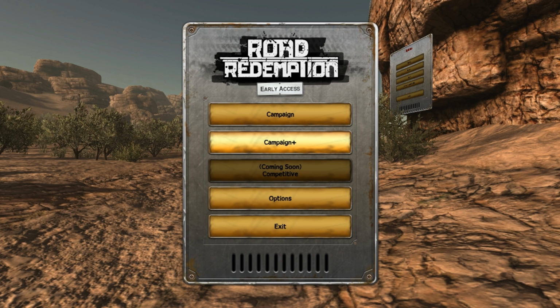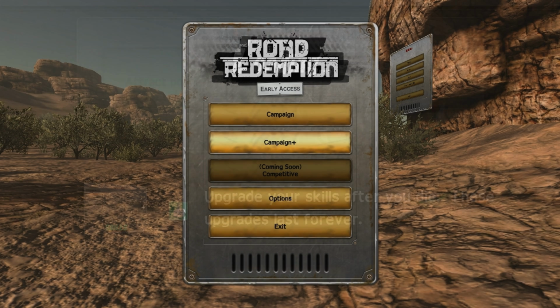And also, it is currently, as I said, in early access, which means that it's still lacking a lot of features and stuff like that. But I'm just gonna show off what is currently there. This is being recorded on the 5th of October 2014. And right now the game only contains a single player campaign and a campaign plus mode, which you unlock by beating the game. And I'm just going to show you off some of the gameplay in case you haven't seen the video of the alpha.